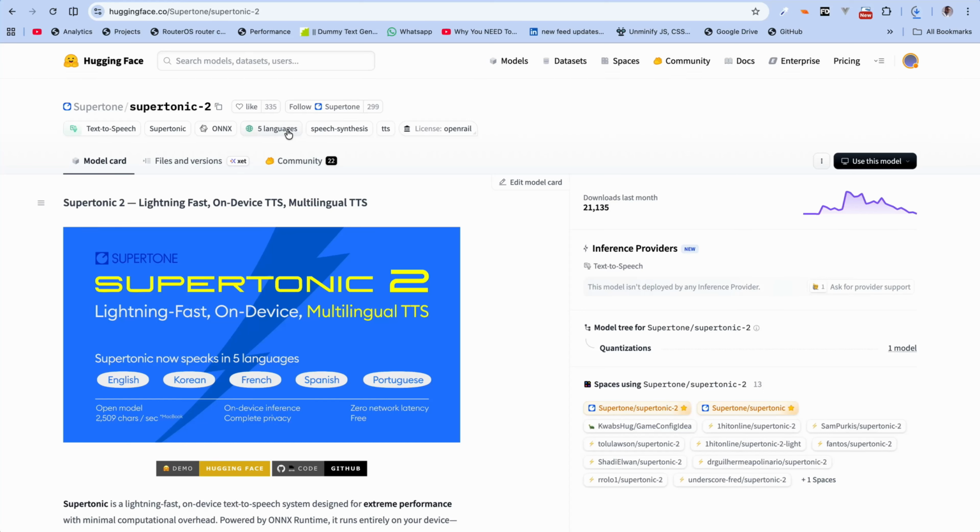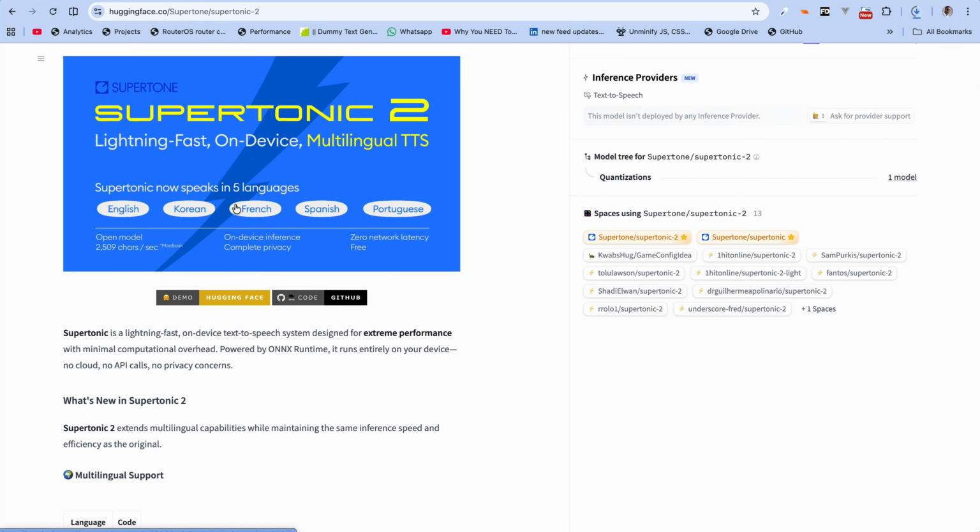In a previous video, I covered a lightweight text-to-speech model called Pocket TTS, and in this video, we'll be focused on another lightweight model called Supertonic, and this is version 2, and this model is by Supertone. Now, when this model was actually released, there was basically no buzz about it. I just found it on Hugging Face and decided to take a look at it. Maybe it will be great, maybe it will be bad, I do not know yet.